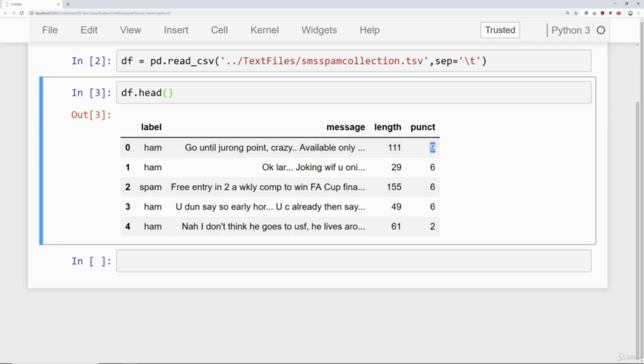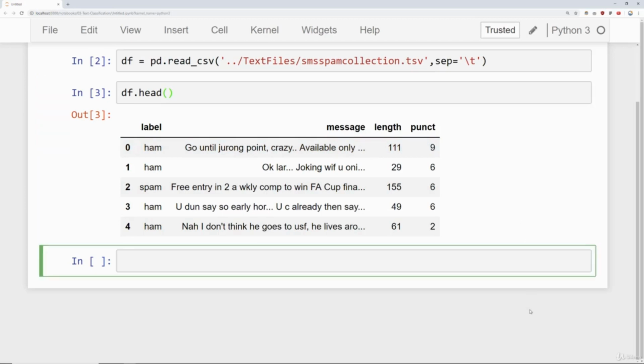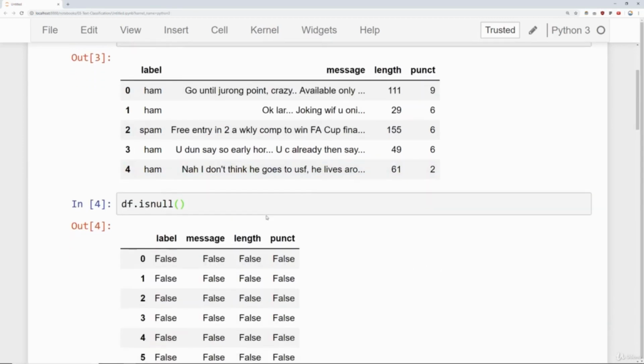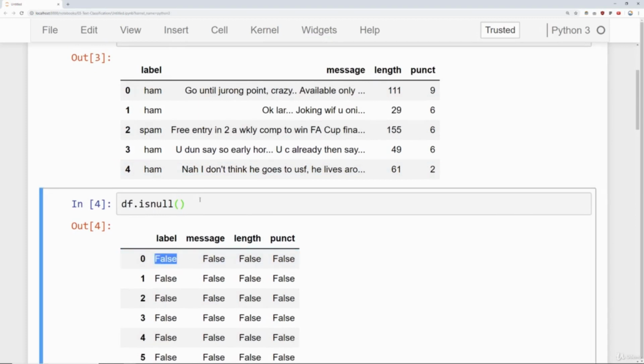Now, machine learning models usually require complete data. One easy way to check if your data is missing anything is by taking this data frame object and calling isnull. If you just run isnull by itself, it returns another data frame of booleans indicating true or false, is it a null or missing value.